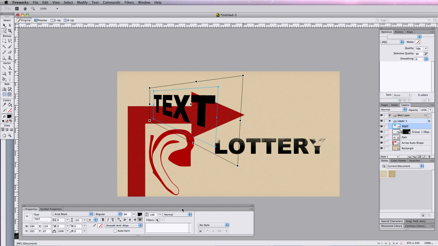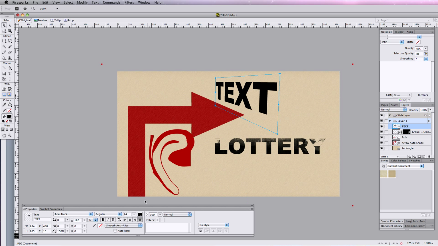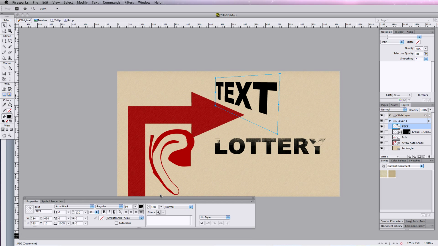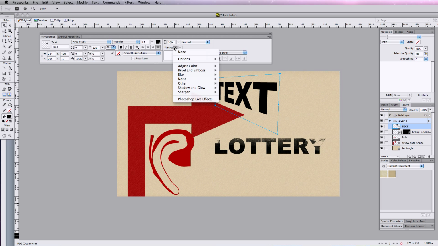I think what I'm going to do is, under my filters, let me hit return, which will finish this up. Under my filters, these are all non-destructive, and I'm going to move this to the top just so you can see. I'm going to do some eye candy stuff with this, which means I'm going to put a bevel on the text. Let's make that a little smoother.